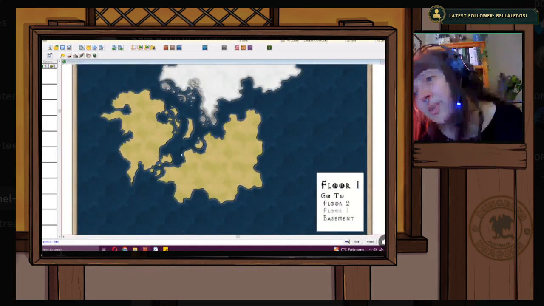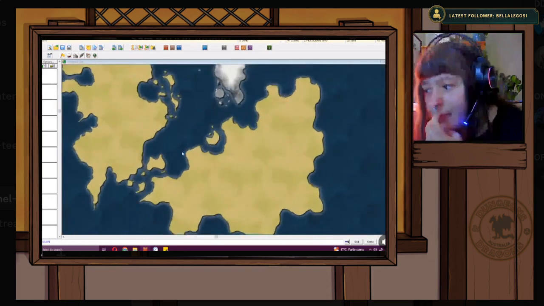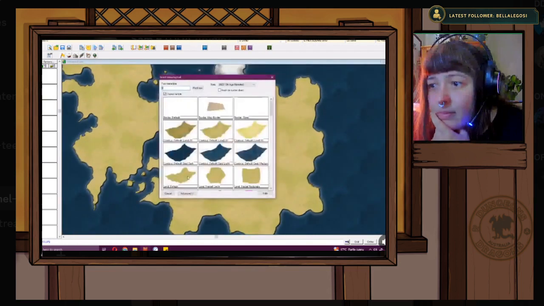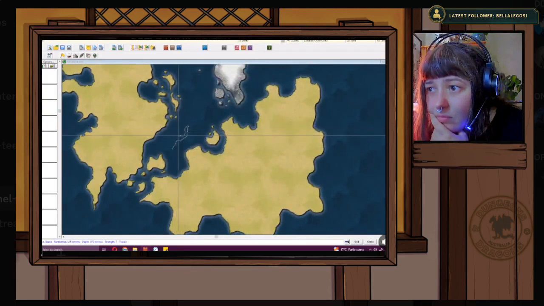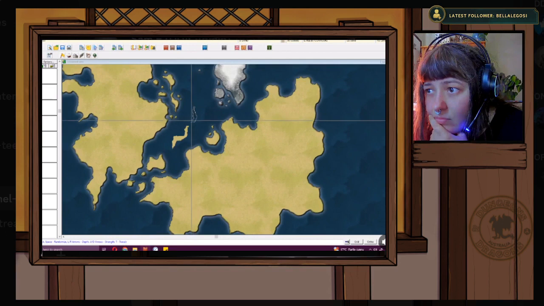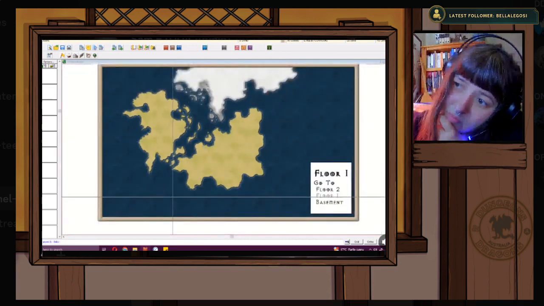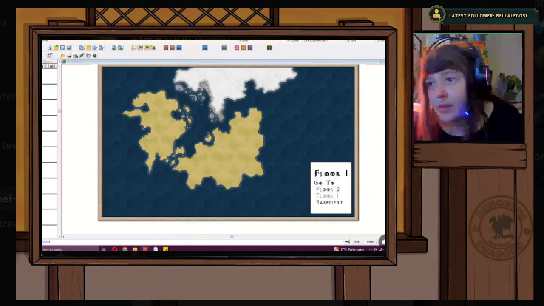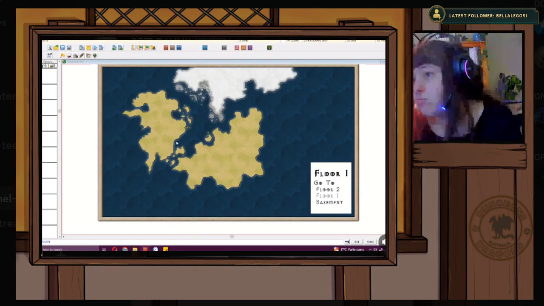Kind of looks a bit cluttered, doesn't it? Okay. How's about that? Nah. We'll leave that space blank for now. Maybe there's something cool that hangs out in that ocean.